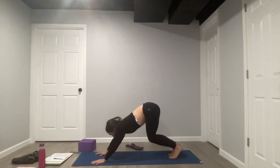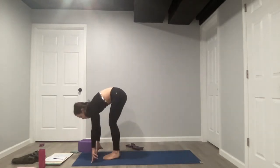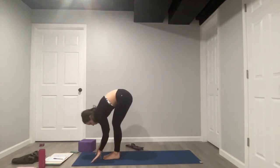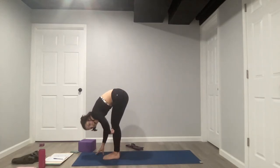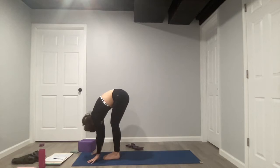We'll bend our knees, look forward as you exhale, step out to the top of your mat, forward fold. Pressing into all four corners of your feet. Tailbone up nice and high. We bend our knees as much as we need to bring our palms flat to the mat or to our blocks. You can shake your head out no and yes, just feeling the weight of the world, any tension you may be carrying melt off the body.